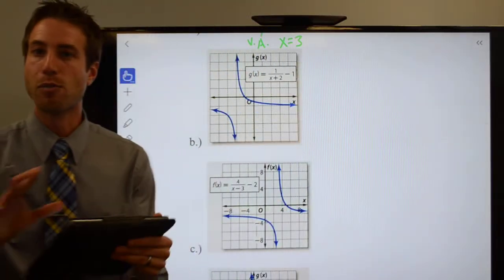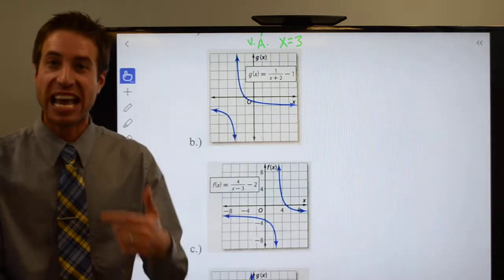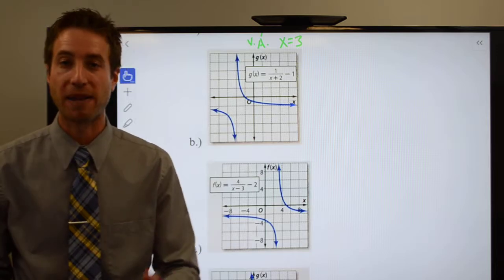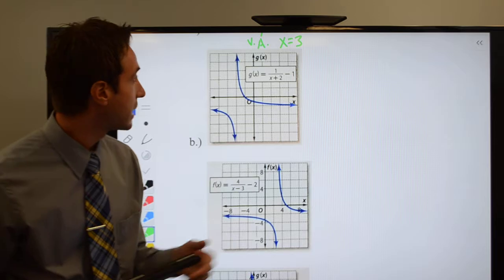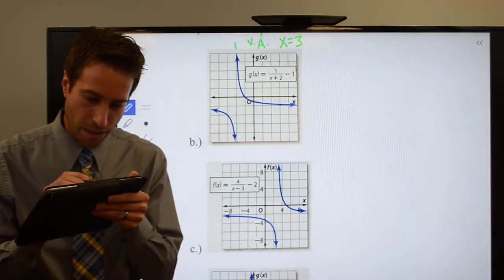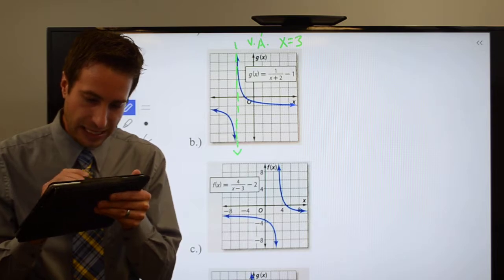Alright guys, I got several more of these problems here where I give you the graph of a rational function and I ask you to give me the domain and the range. Let's jump right into this by finding first the asymptotes. I take a look at this guy and I recognize, it looks like I got a vertical asymptote right there. They should jump out at you. They're going to be pretty easy to spot.